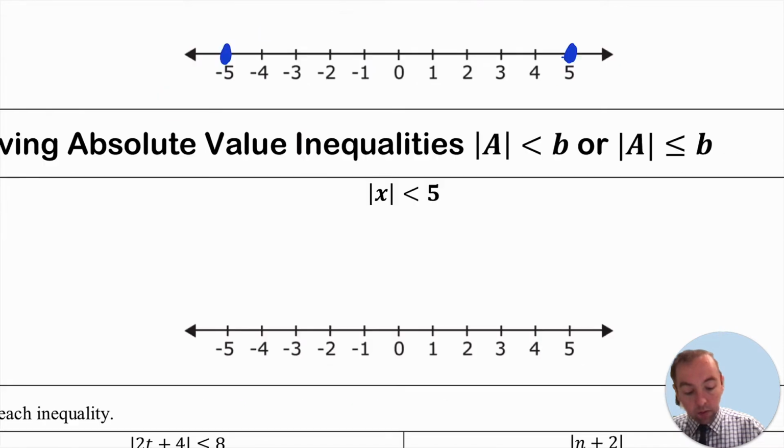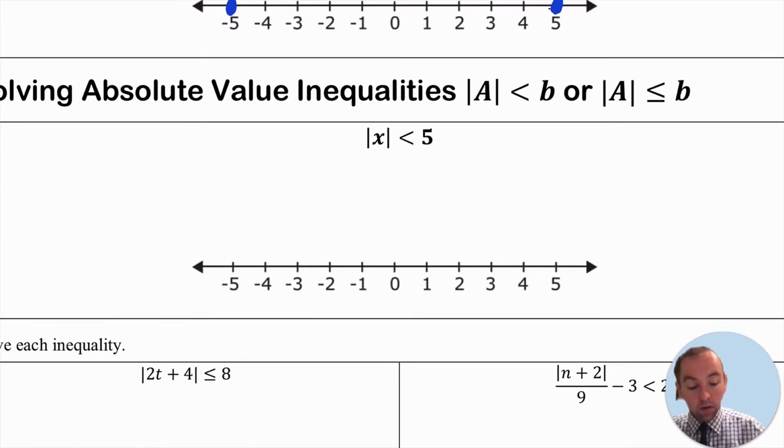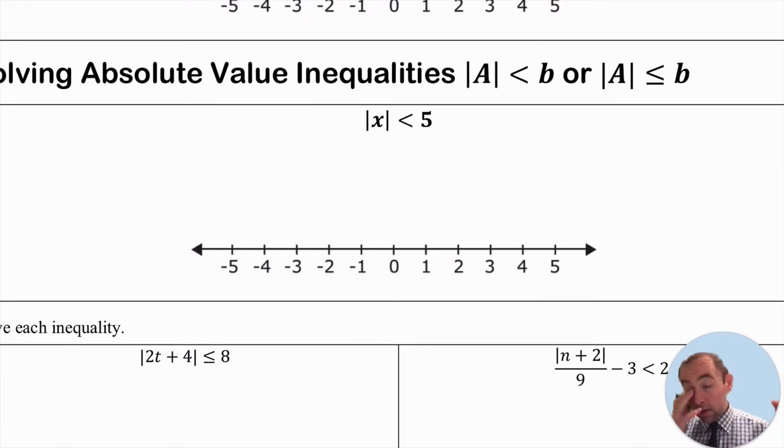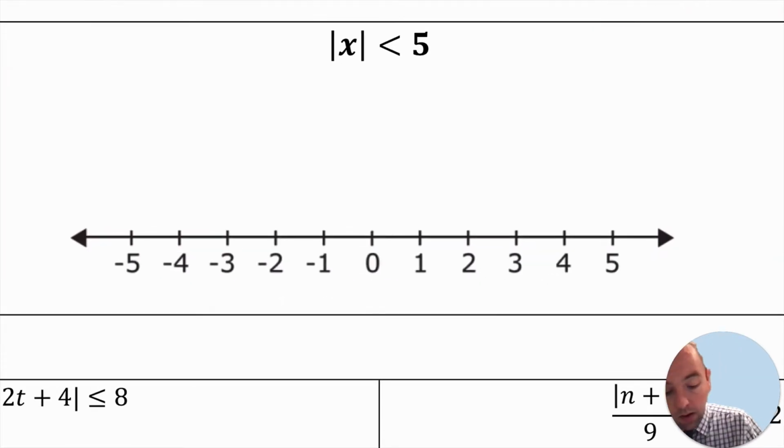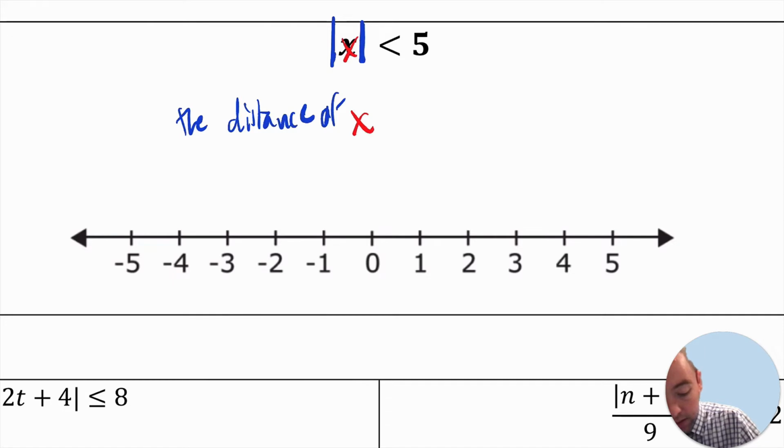So now we move ourselves into inequalities. In this first part, we're going to just focus on when the absolute value quantity is less than or equal to a quantity, and then we'll look at the other case where we're greater than. So in this particular case right here, we have a similar sort of thing in that we're looking at the distance of whatever quantity is absolute valued, so the distance of, in this case again, x. So the distance of x from 0 is what's indicated there.